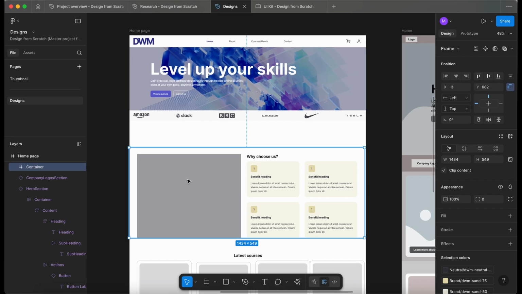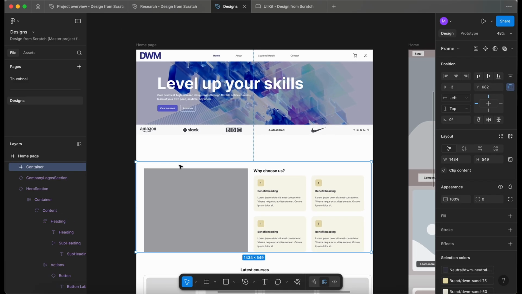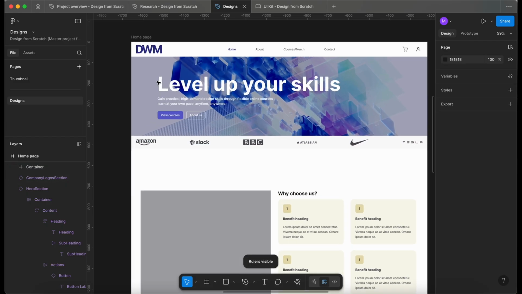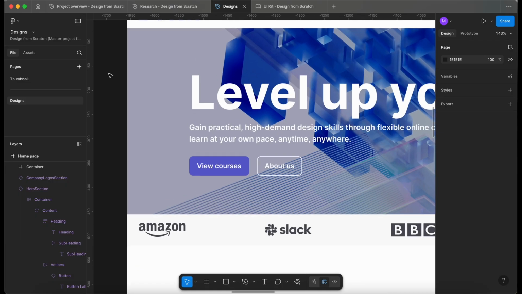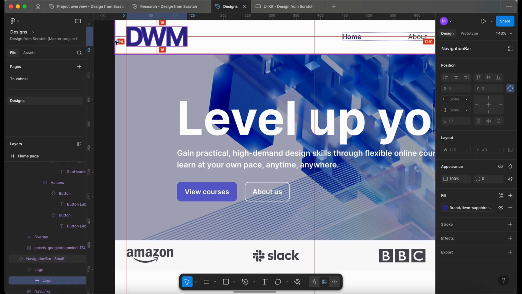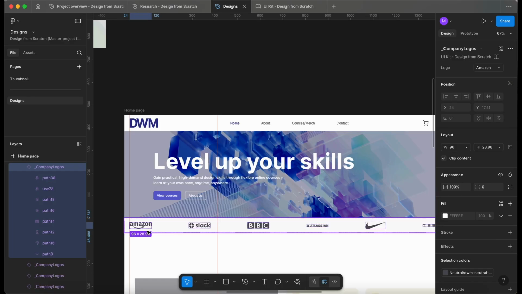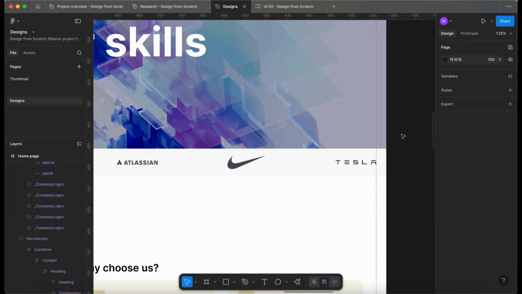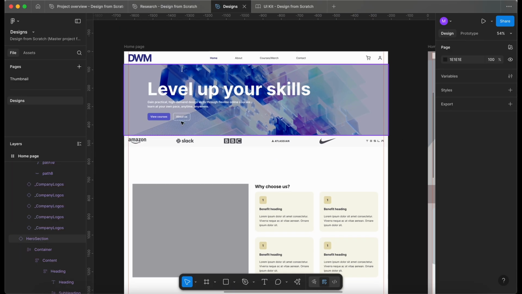Okay, so before we move on to our next container, let's press Shift R and get our rulers, and let's zoom right in. I want to snap some rulers on two different places on this design. So let's do it here, and I think that should be 24 pixels exactly. Yeah, 24 pixels. And 24 pixels for the company logo. Let's do the same on the other side. Okay, there we go, 24. That's just going to be a helpful guide as we build out the page further.